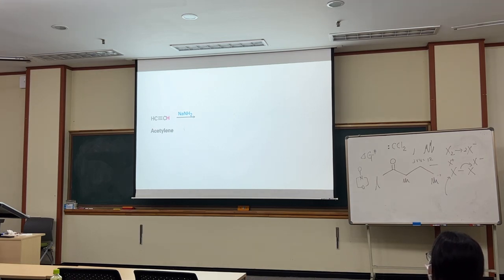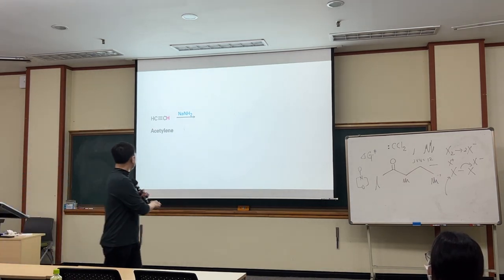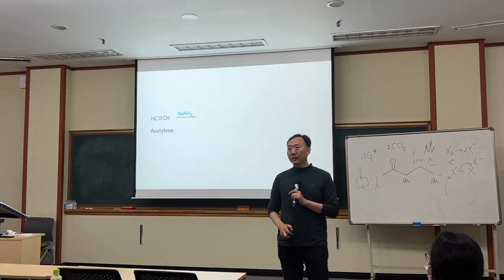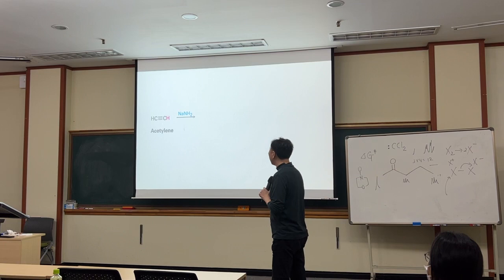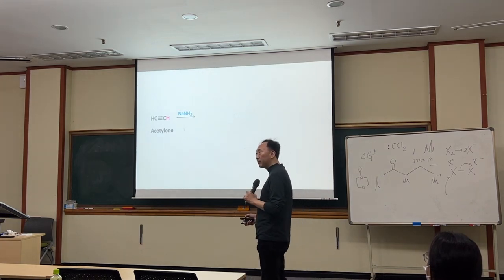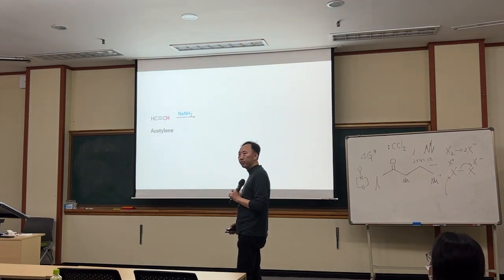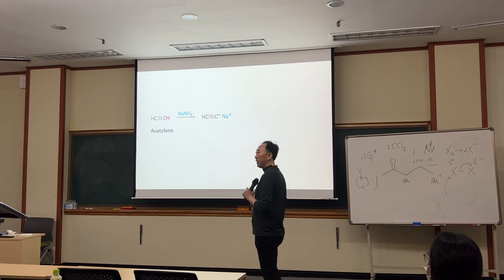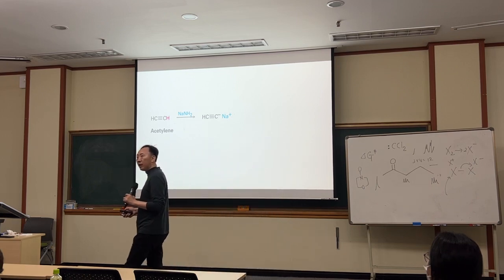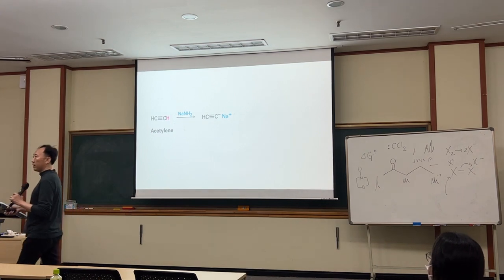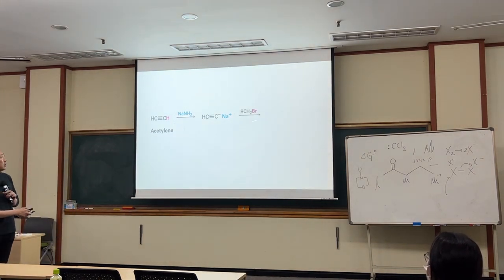So using this, the unsaturated structure, the sp carbon is not super acidic, but more acidic than alkene or alkane. That's why if you use a very strong base, we can deprotonate this. If you deprotonate, we can generate the carbanion. Carbanion can be a nucleophile or base. And if you add, now we know this kind of material, alkyl halide, a good electrophile, then this attacks here and releases this bromide, and we can generate this product.